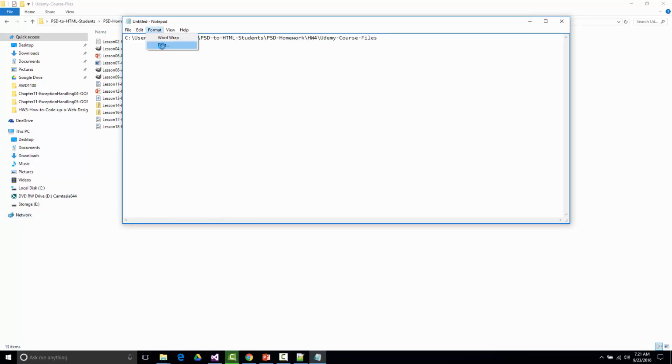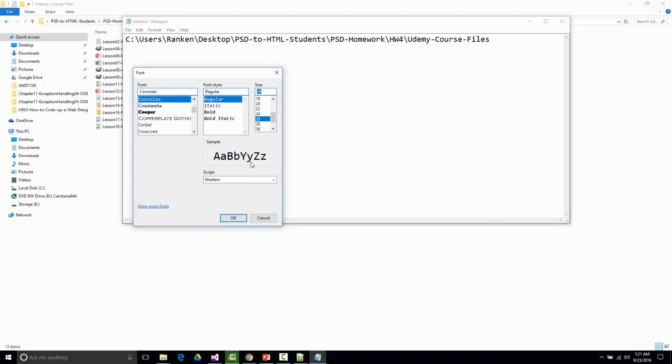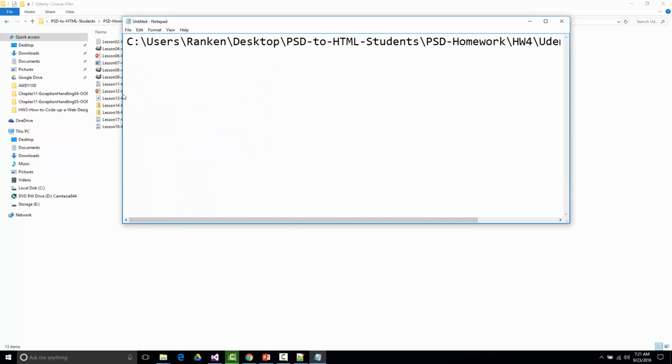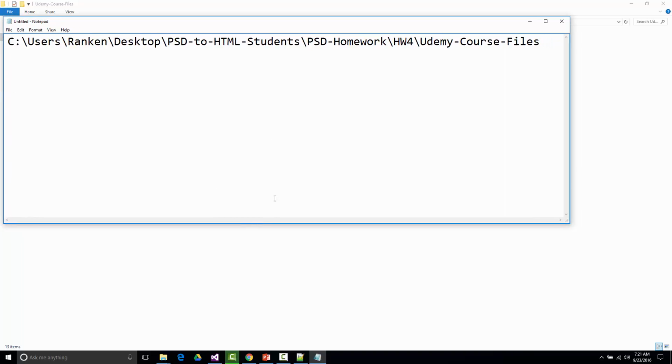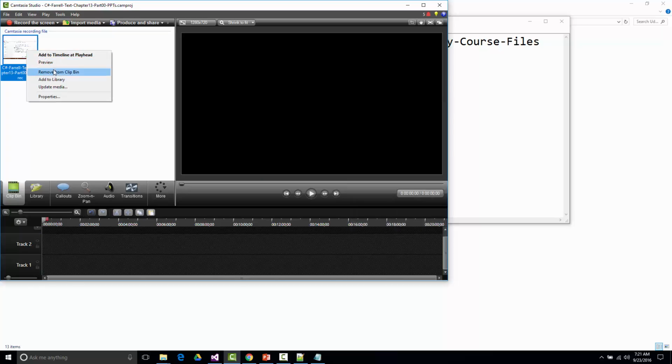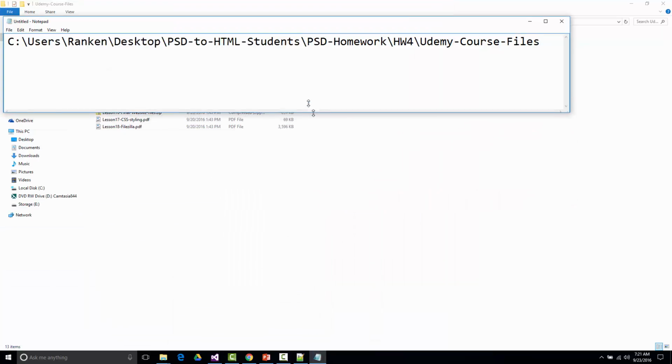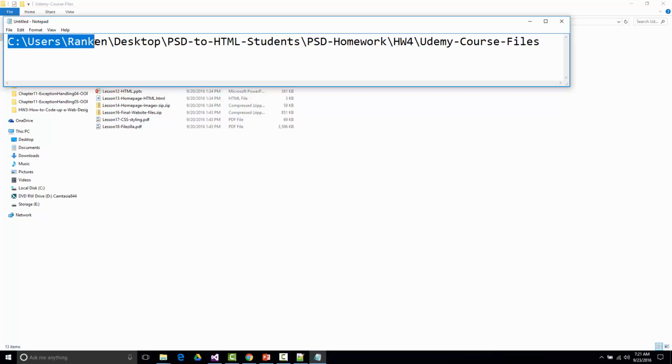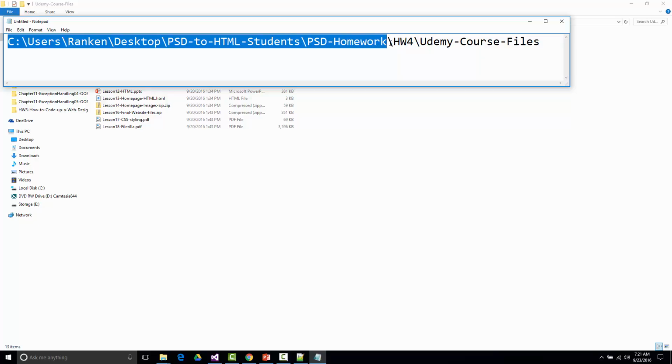This all leads to, as you're building things, for instance, if I come through here and look on my own system, which isn't set up very well, but just so you see it. As an example, I've got PSD to HTML students. So there's a folder under my desktop. If I go in there, I've got a thing called PSD homework. If I go in there, I've got homework 1, homework 2, homework 3, and homework 4. If I go into homework 4, I've got another folder and a file. If I go into that folder, I've got a bunch of files and 2 more folders. So you can see I'm getting very deeply into my folder structure.